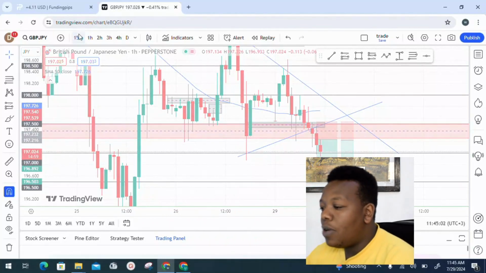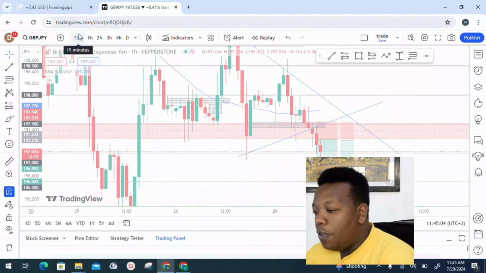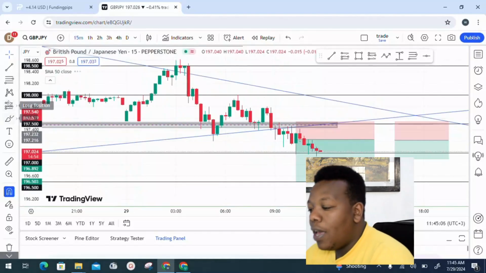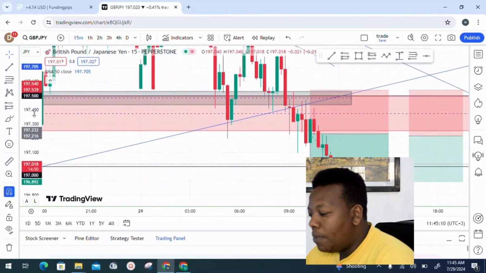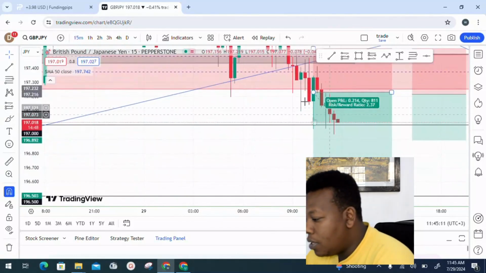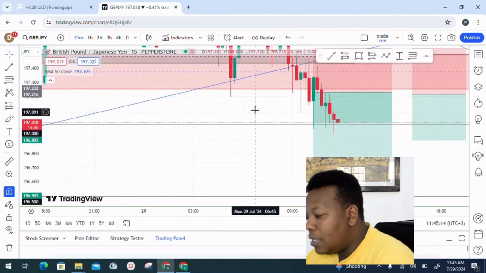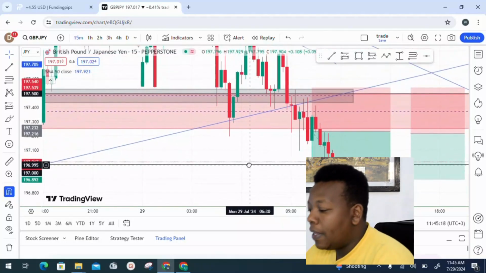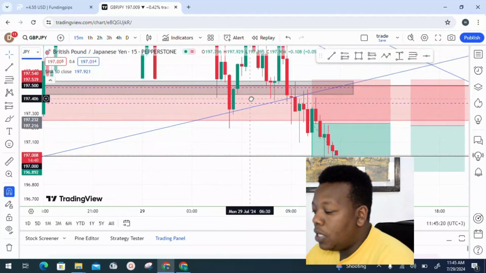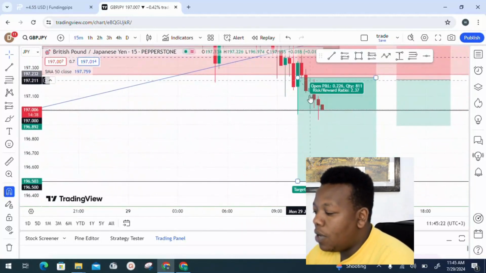So if you narrow down to 15 minutes, this is where I normally look for entry reasons and entry positions. And in this case, you can see there are so many wicks on the downside, but since the trend is very, very strong going downwards, we are still holding the selling opportunity. And the point is, guys, we are looking forward.